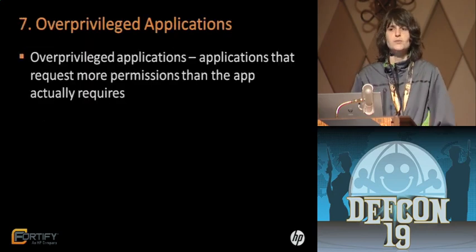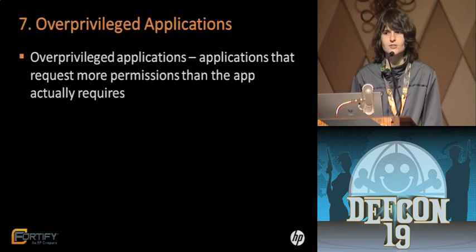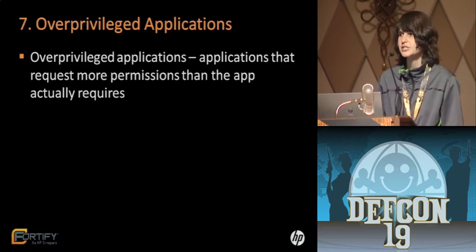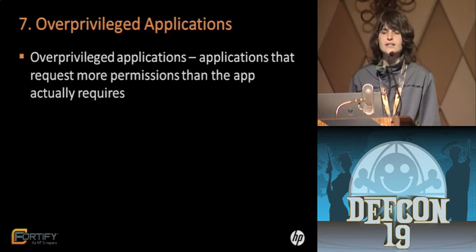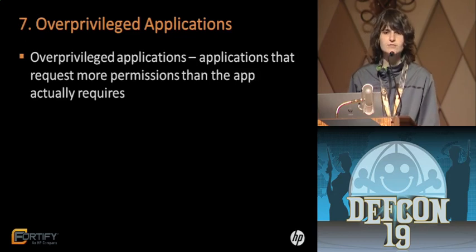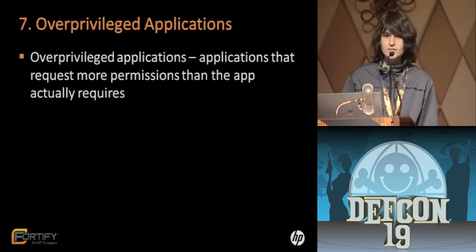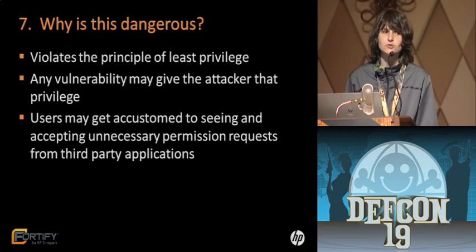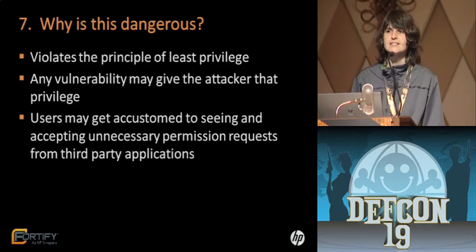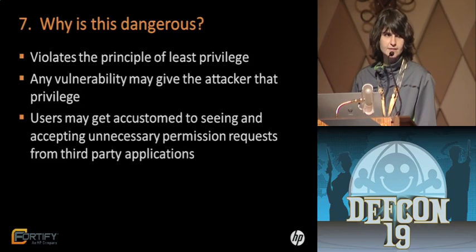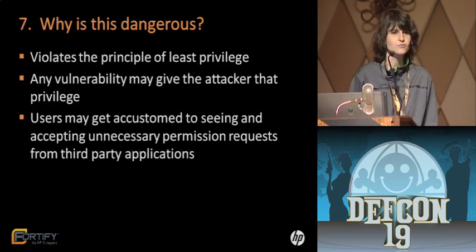The last and probably the most interesting and exciting security vulnerability we want to talk about is overprivileged applications. So overprivileged applications are applications that request more permissions than they really need to in order to run successfully and correctly. So why's that bad? Well, first of all, it violates the principle of least privilege. Again, you're probably familiar with it. But basically, the idea is that you shouldn't have more authority than you really need to perform a task.